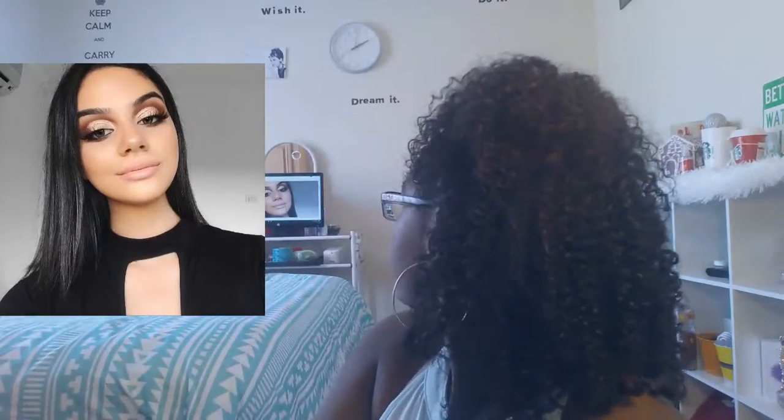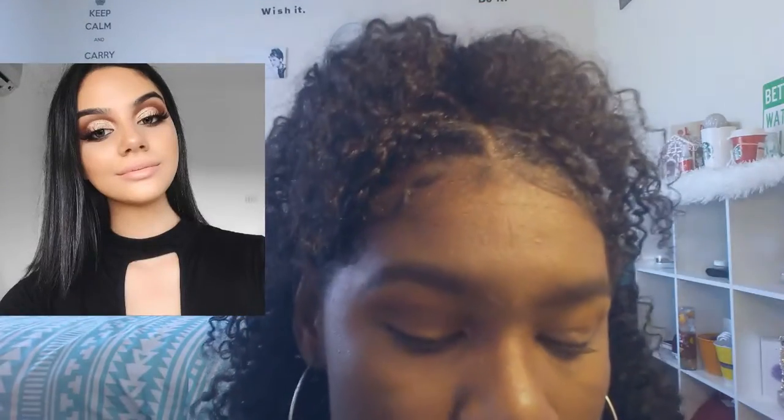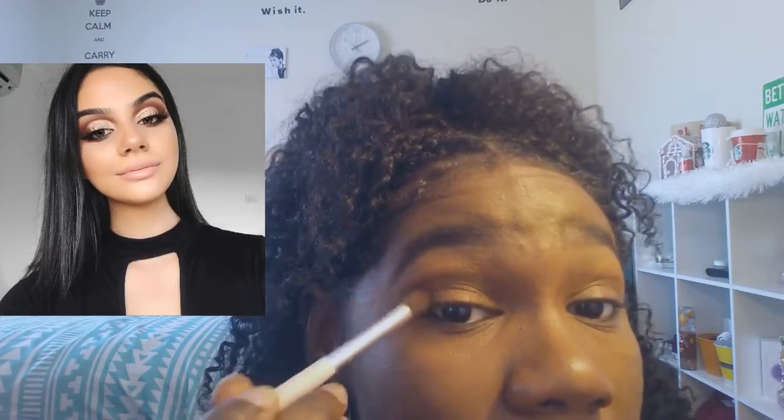I'm going to take a color that's a little bit darker than it, this one right here, and grab a little bit at a time just to deepen up the crease. It's easy to build, but it's hard to take away. And I'm holding it very loosely and doing this very softly. And I'm also gonna bring this to my outer V.